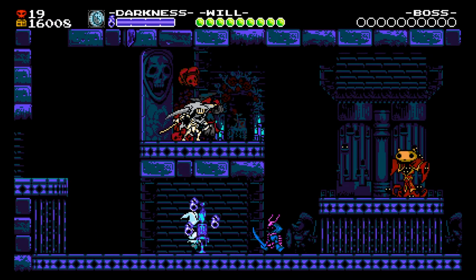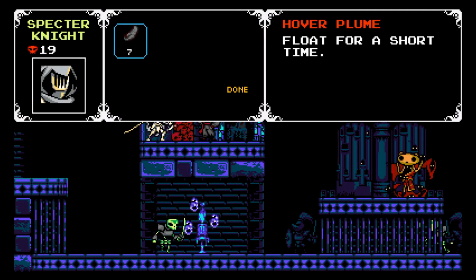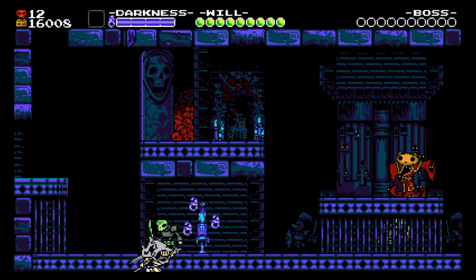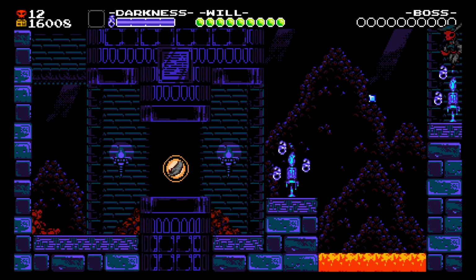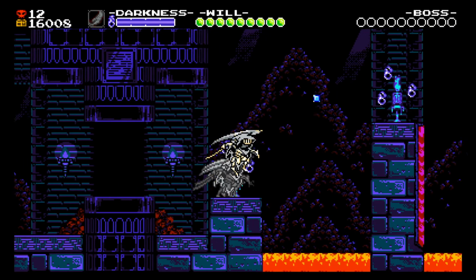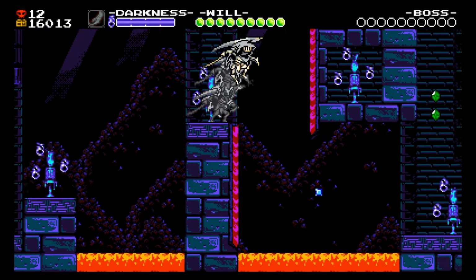Okay, let's see. Give me your other item. Stop tossing red skulls. Give me your item. We're just gonna float for a short time. No, this one I'm excited about. This one's gonna give me a heart attack, I just know it. That's dope. Oh, that's super cool.